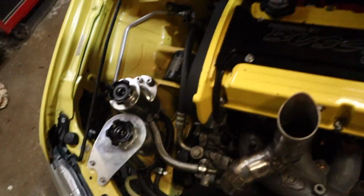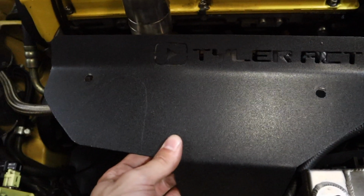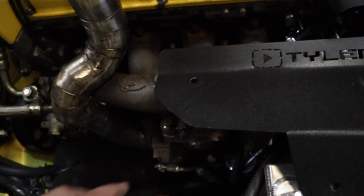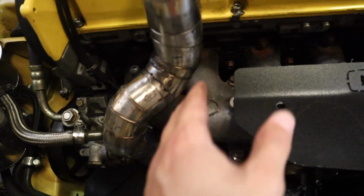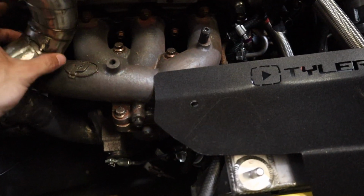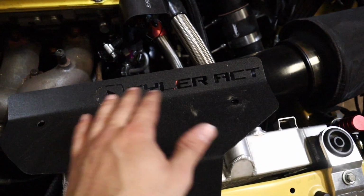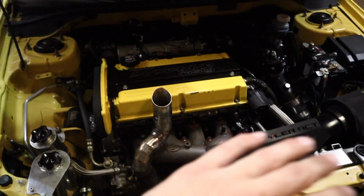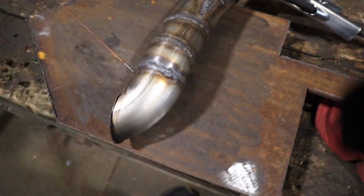And then, hold on, I even got this shield that's gonna go right here, and then you can actually see where we're thinking about cutting out right here. A really clean cut just to go around the wastegate. So we're gonna have a little hole, or a little cut right here that'll be super clean. It'll go around, and then it's got the YouTube channel. That's cool. So I'm pretty stoked on this. I'm really stoked on this, but now I'm gonna finish out the day, finish that filler rod, and just keep practicing TIG welding just to be consistent.